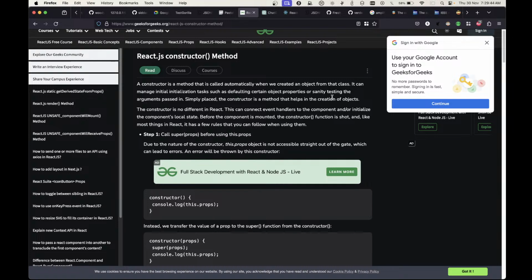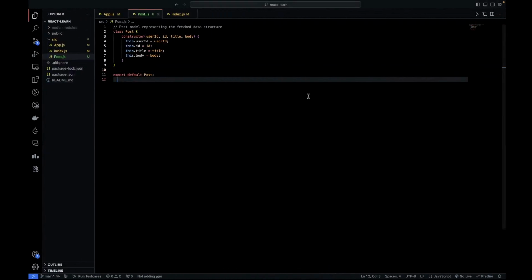It is used to manage initialization, such as setting default object properties and sanity testing. Simply put, the constructor is a method that helps in creating the object. Okay, good. That makes sense.